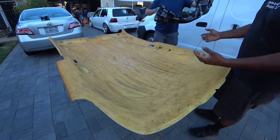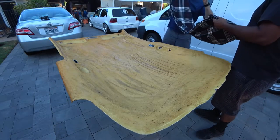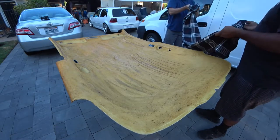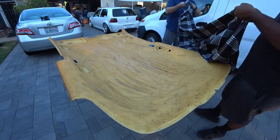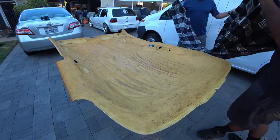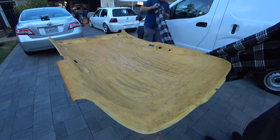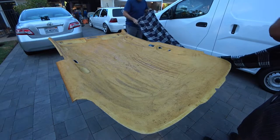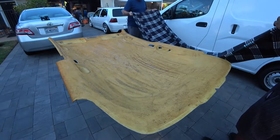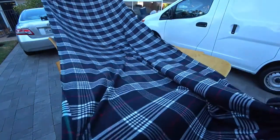Now, all fabrics have a different type of top and bottom to them. So what we want to do is look at the material on both sides and see which side looks the best and not as fuzzy. So it looks like this is going to be your top. You're going to lay it over your headliner.